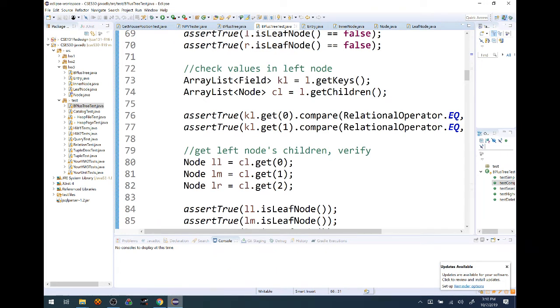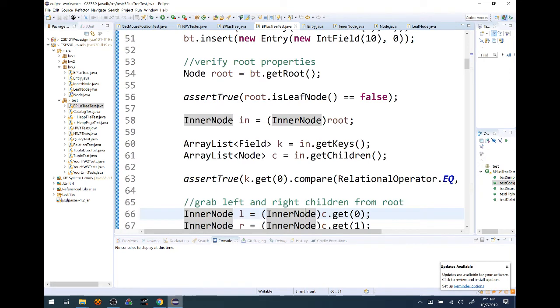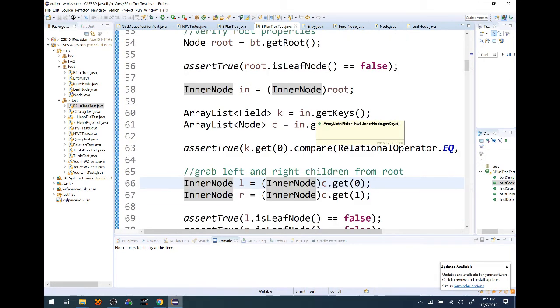I think in order for you to write the 2 unit tests that I'm requiring from you on Wednesday, you're going to have to take some time and actually look at this unit test, make sure you understand what it's doing, and then I am absolutely 100% okay with you mimicking the style of this unit test. Don't feel like you need to start your tests 100% from scratch. Use this same setup where, at the top, I perform the operations that I want to test, and then I grab the root and check every single layer of the tree to make sure the structure of the tree matches what I expect it to be after I perform those operations.